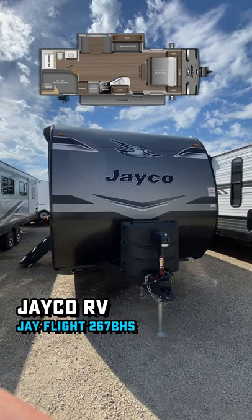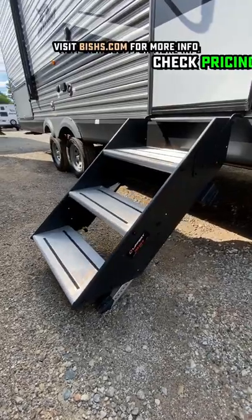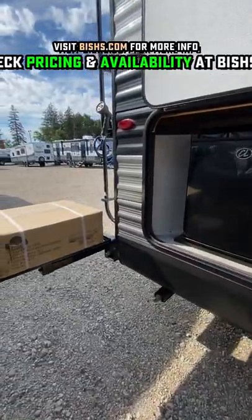What is the smallest travel trailer I can get for my family that maybe still works for my half-ton, but gives me a big slide if we're stuck inside on a rainy day? And that's exactly what they did here. What they gave us is the smallest travel trailer you can really possibly get with double-sized bunks, a full super slide, and a private bedroom.